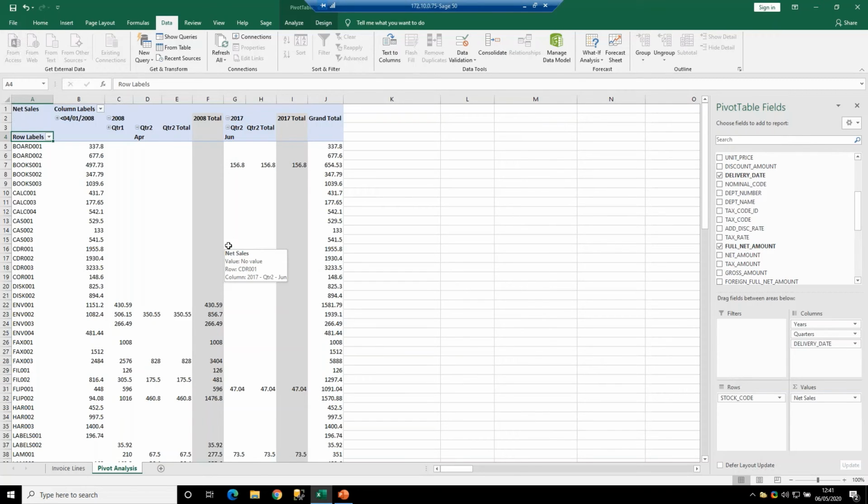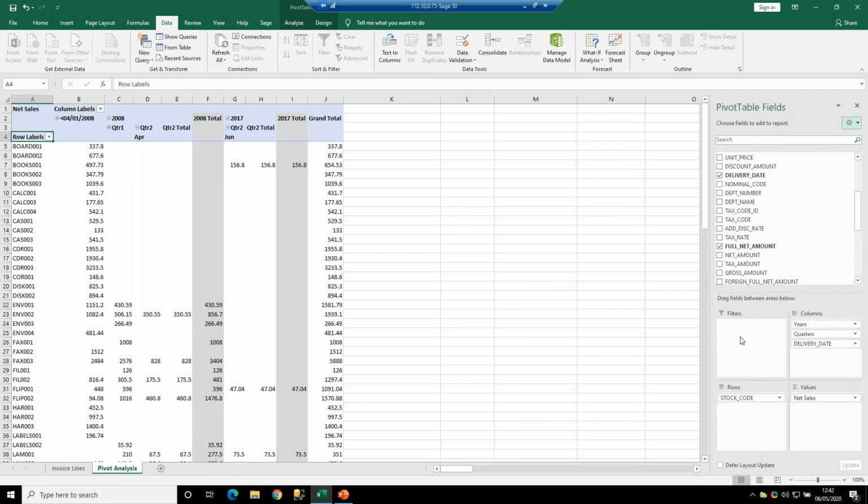So I'm going to talk about that for the next few minutes, because unfortunately we're sort of reaching the end of our session this afternoon, which is a bit of a shame, but I think I've shown you the power of Excel reporting of Sage 50 data. I want to show you filters. Okay, so here's the filter area on the right-hand side of your pivot.